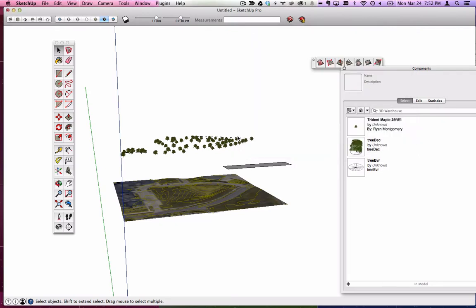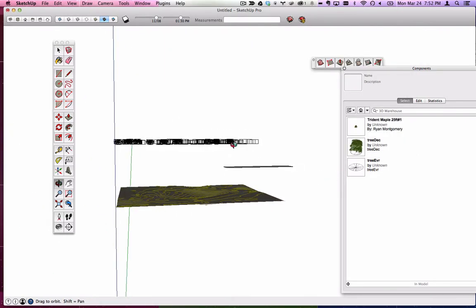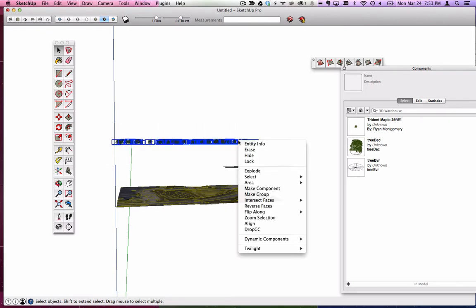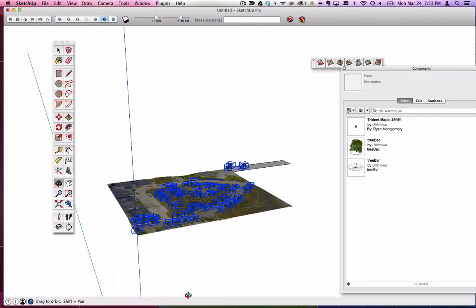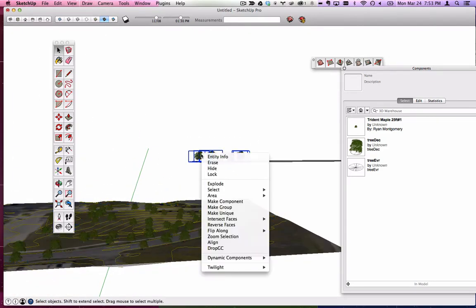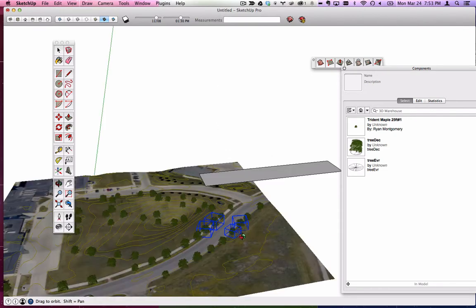That's too much color. All right, so now I will come here, select these trees, right-click, and this particular tool happens to live underneath the right-click option. You really need to read the instructions before you even download any plugin because they get kind of scattered all over the place. But this one is underneath right-click, DropCG. Watch what happens. Boom, there they go. These ones landed here. If that ever happens, you can right-click again, and they should go to the next one down that they intercept.